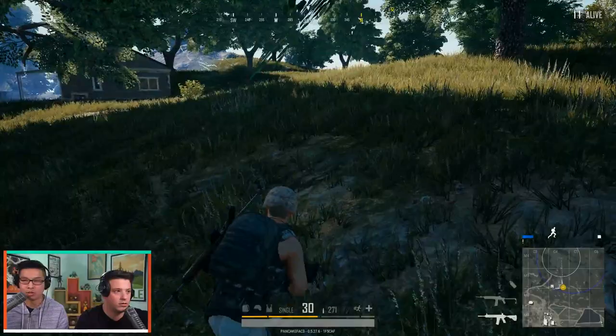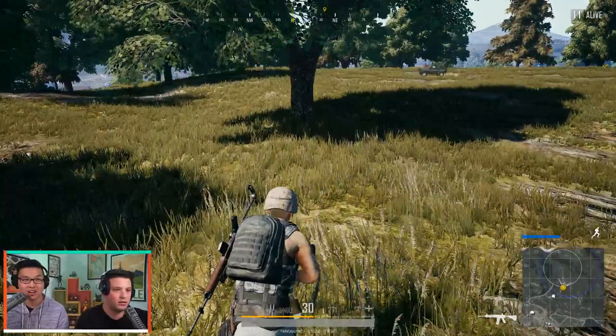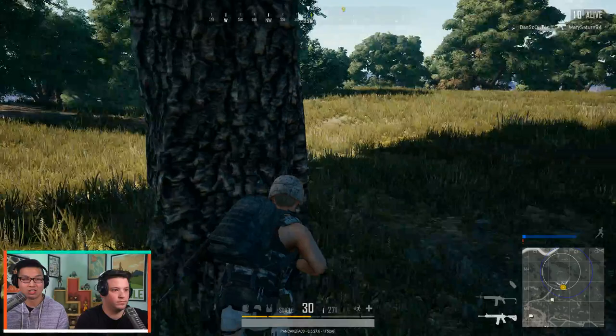Okay, there's a car there. There's a box to your right that probably got looted. Oh, God, you're out in the open. I know, but I got to get in the house. That Jeep is coming for you. He did not see you. Please don't get run over. Oh, God. He's in the trees. He's literally laying on the ground.